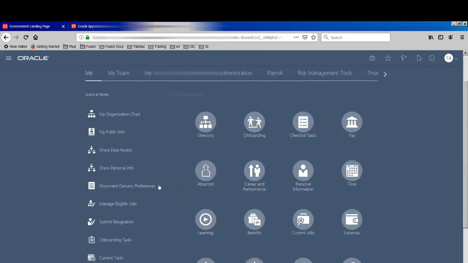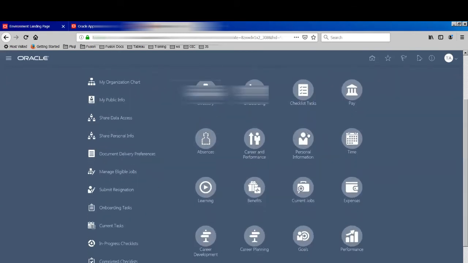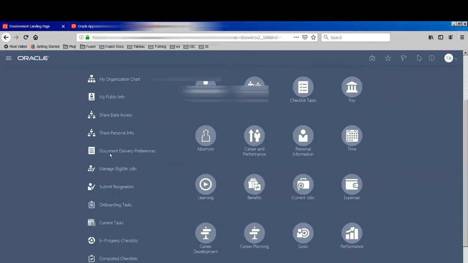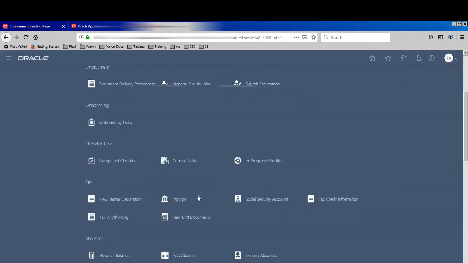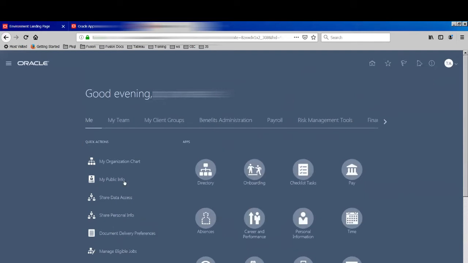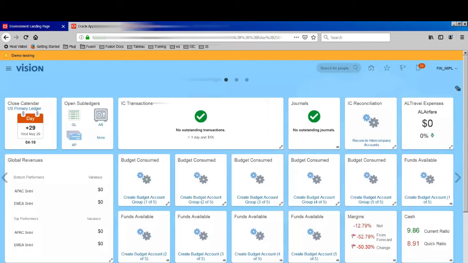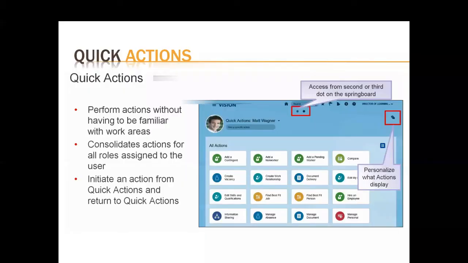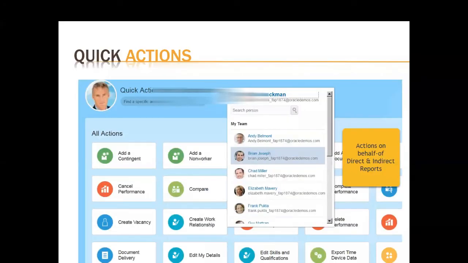Basically, for example, let us say I want to submit a resignation. Typically, I need to go to my personal information. From there, I need to submit resignation. If you go to the quick actions, all actions are available in one place. Basically, they can go here and click submit resignation, or you can go to your public information or share information. It's also available here, which is more. If you want to keep it or hide it entirely, it's your choice. You can absolutely do that, basically how you want to deliver it. So these are all the things you are able to see in the quick actions.